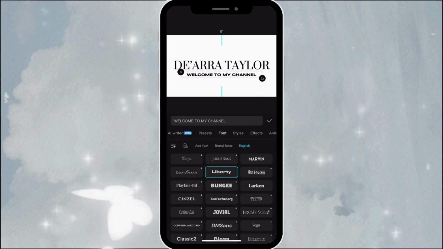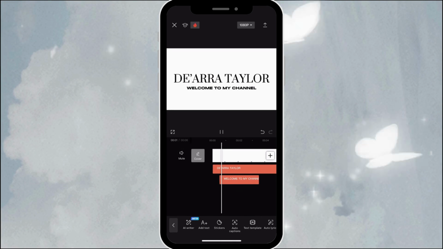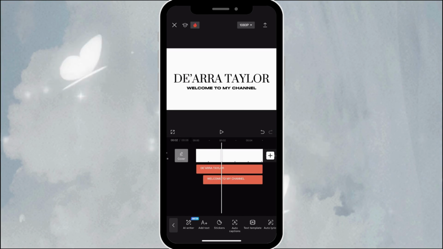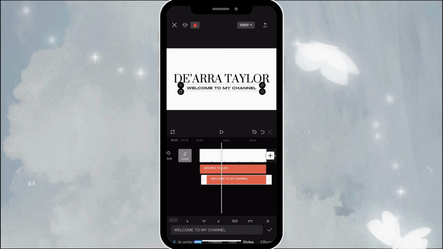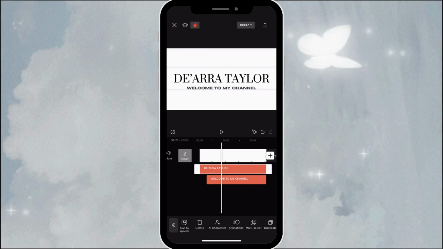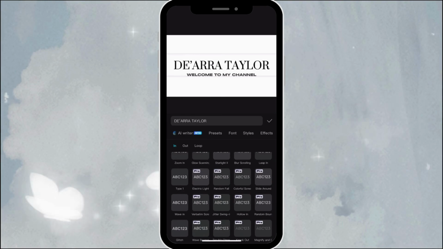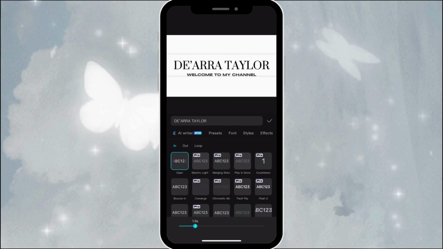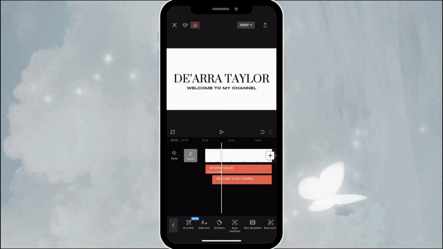And from there, you are going to click on where it says welcome to my channel, and you are going to drag it until it reaches the end where everything else is. And then you are going to click on it under style, change it so that it is the lighter gray instead of the black, so that it's a little bit lighter than the 𝐬𝐬𝐬. Then you're going to go to animation and scroll until you find open, and make sure you put that to 1.2 seconds. And then from there, you're going to hit the check mark.